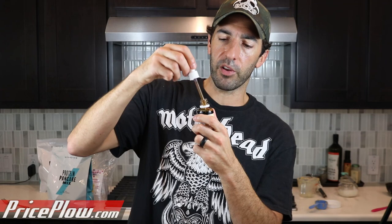And then I'm gonna go with maple. That's what I used in the protein pancakes. And this one does have the caramel coloring in it. Ooh, I love maple flavoring. It's not the over the top, super fake maple flavoring some you may like. It's actually more realistic type of maple flavoring. So it's not as insanely strong as those maple leaf cookies. If you travel to Canada, you gotta get them at the duty free store. I don't get as much of that.